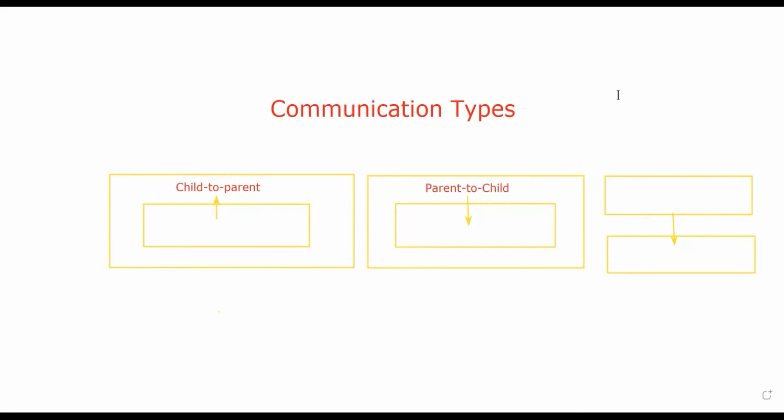Either the components are connected to each other via some sort of relationship, let's say a parent child relationship, or they are independent of each other, which you can call as unrelated, right? So in this particular session we will be covering only the second type of communication which I have listed here, which is parent to child. So basically what happens in parent to child, as the name suggests, is that parent to child communication happens when the parent component contains the child component tag in its HTML file and passes the data to the child component, right?